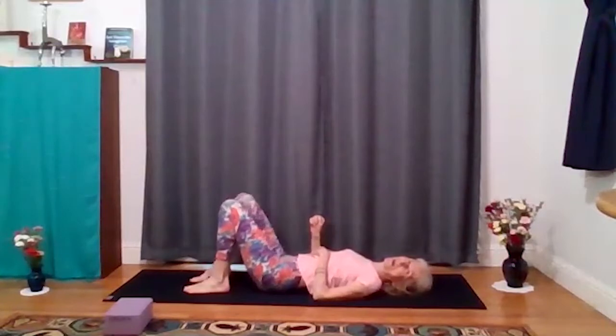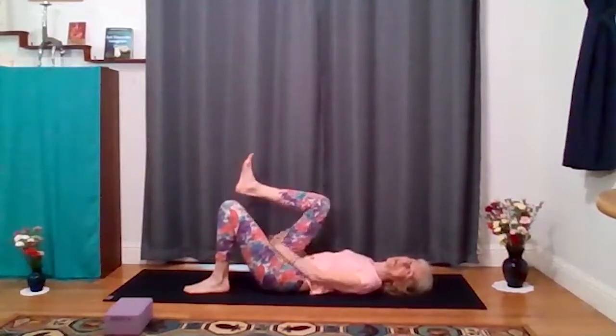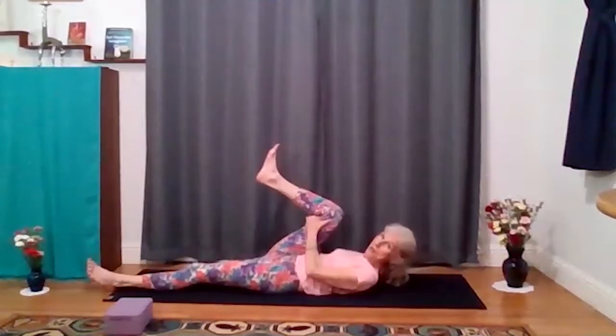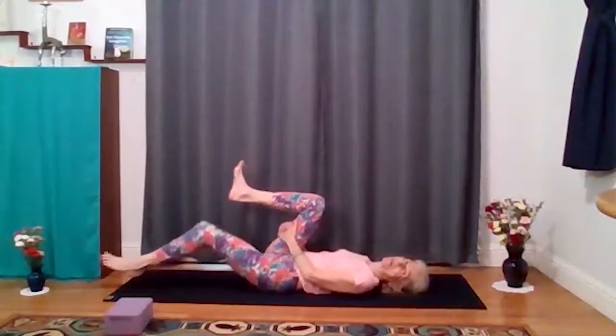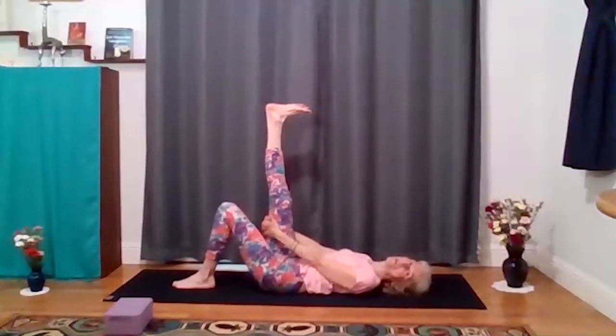Okay, so pick your right leg up and hold on to the belly of your hamstring again. So the belly, you want to hold on, not way up here by your knee and not way down here, but right in between, the belly of the hamstring. That's where it should feel the best. Okay, and then stretch your heel up.